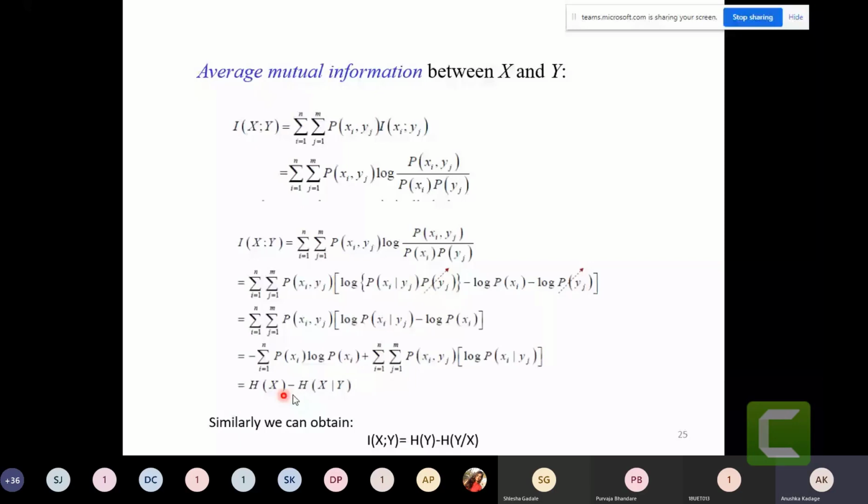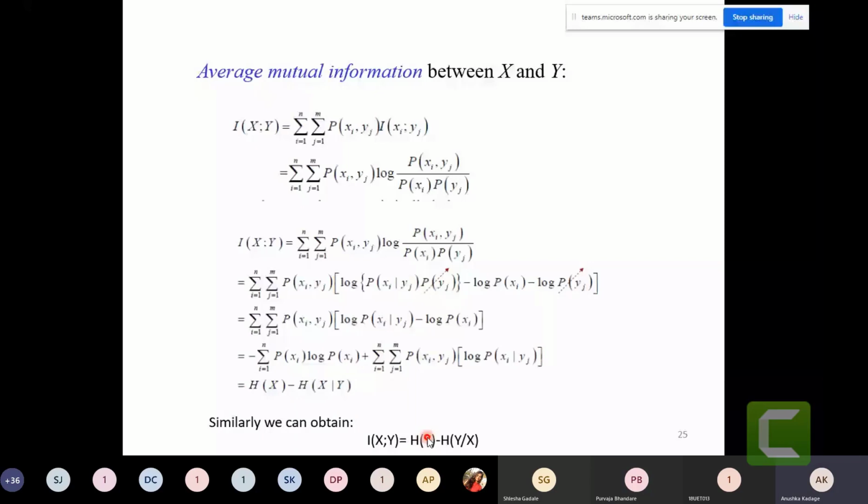In the same way, if I am looking at the receiver, the initial uncertainty associated with the receiver will be given by H(Y) and the final uncertainty will be seen at the transmitter and that will be given by conditional entropy H(Y/X). So in presenting the definition, I have given you this equation and now here we are observing that that derivation is validated with the help of these two equations. Cleared now? Is it understood?